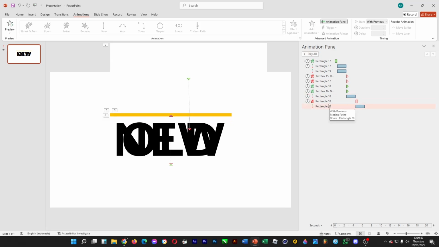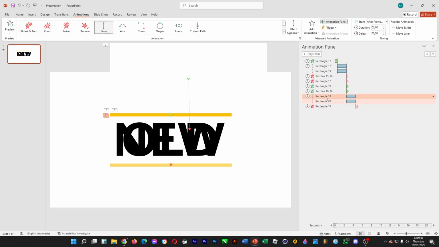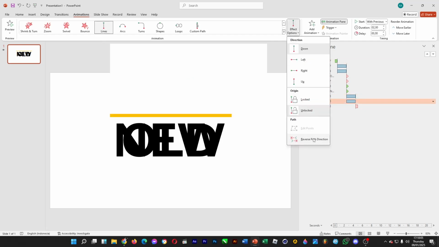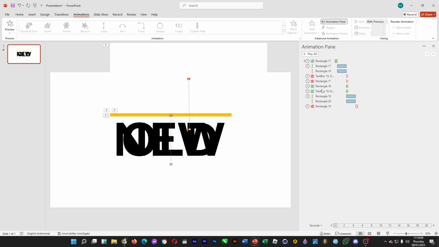Okay, we have to put it here, and then right click, start with previous, and then go to effect options and click on reverse path direction, just like this, and then we play them all.